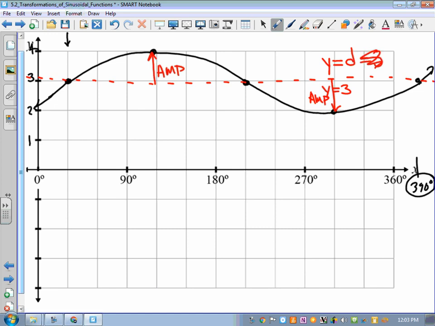So we'll get the easy one out of the way right away. The domain of this function is x is an element of the real numbers. If it wanted 1 rotation, we should put 360 degrees, but that's not what the question asked. The range is going to be that y exists. My lower bound, this right here, is 3 minus the a value, which was 1. And that's 2. Now you can certainly see that it's at the y equals 2 line on our grid, but that means that my lower bound is 2 and my upper bound is positive 4.